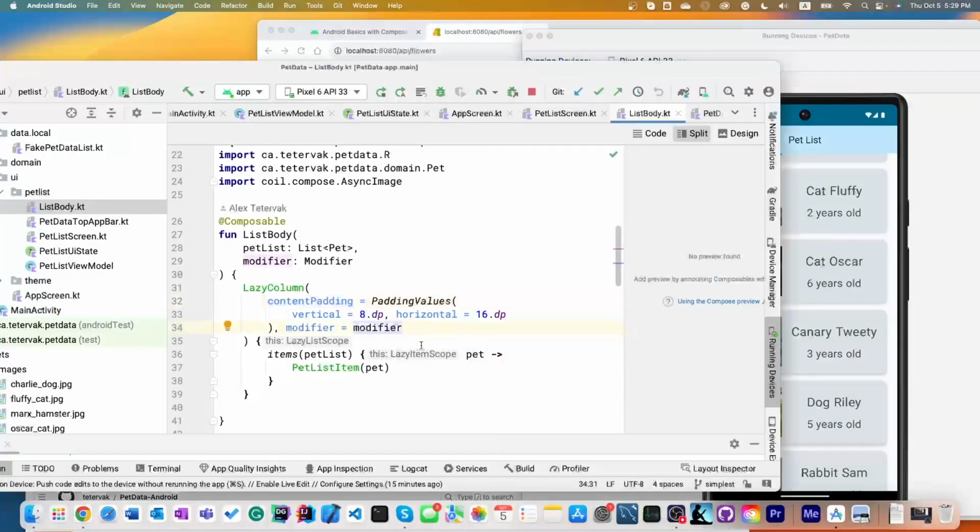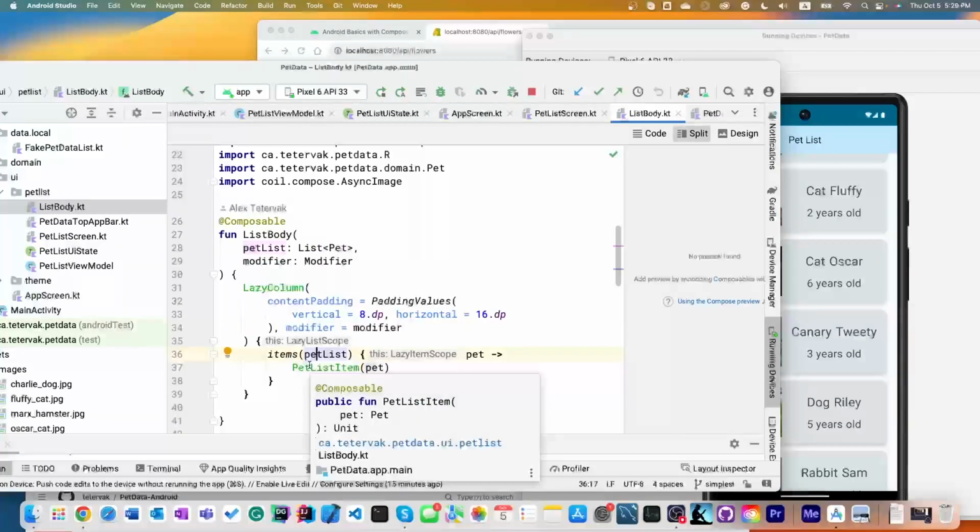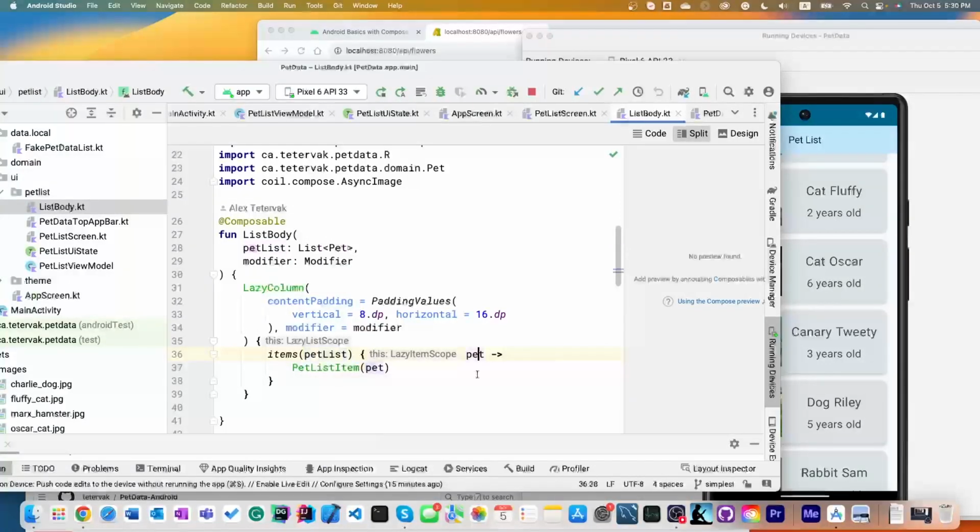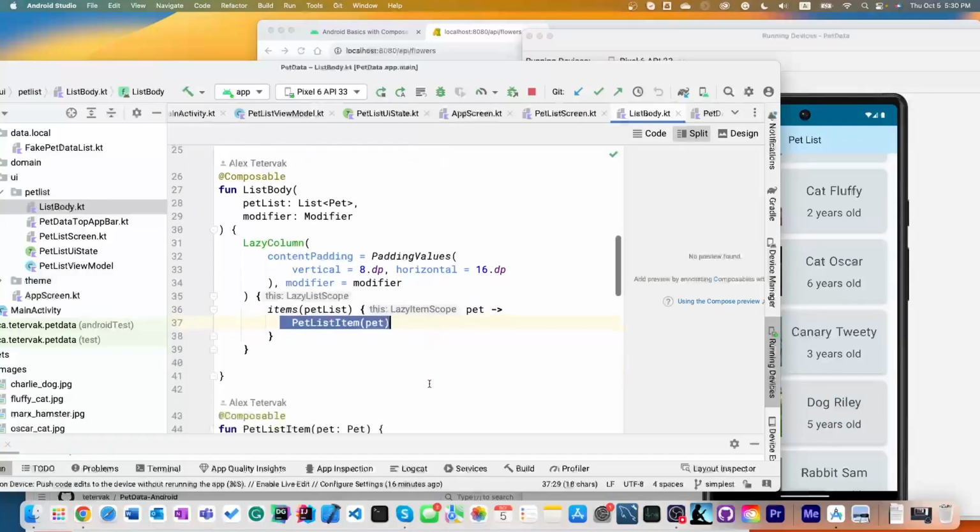And the modifier passes it down. Items is a for each loop. This is my pet list, and it will repeat for every item in the list. And this is one element of the list. So for each element of the list, I'm calling the pet list item function. And this function is below.